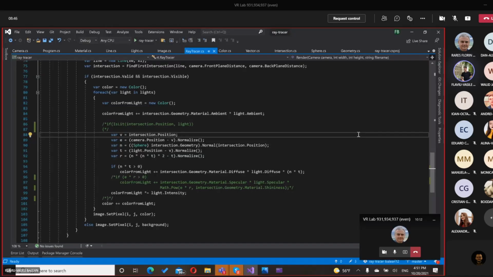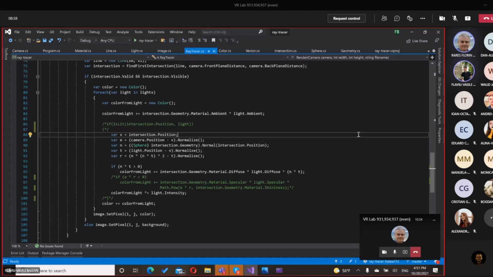Okay, so if it's valid and if it's visible, then you go through the light. Then you say color from, okay. Yeah, 82, 84, you can actually remove 82. It's just initialize it with the ambient, but that's just a detail.